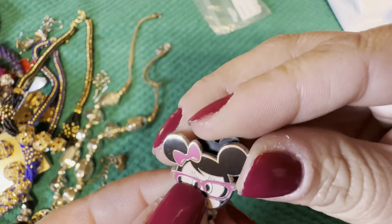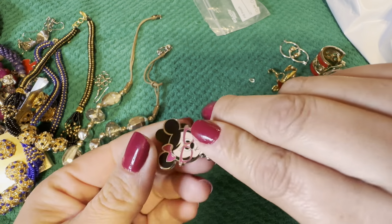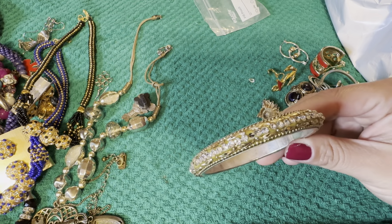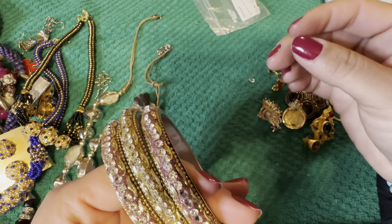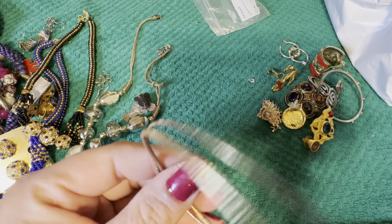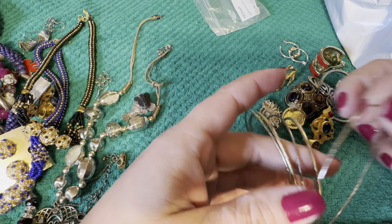I have a pin here, and this is some sticker adhesive there. Nice pin. I have another one of these, but it's a different color. These are more on the pink side, and this one's, maybe somebody can harvest these and fix these two, or the other way around. I have some bangles that are not in very good shape. They're bent, so these will all go to crafting.